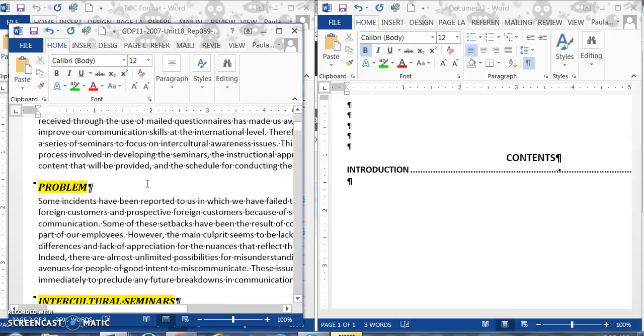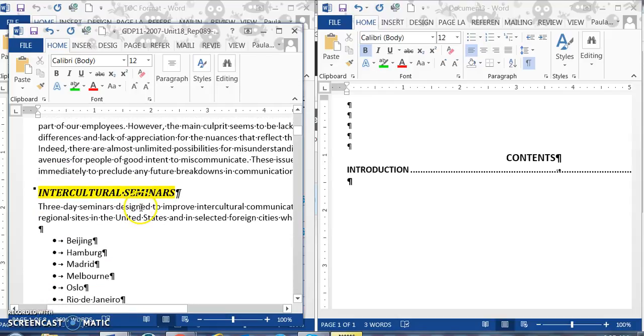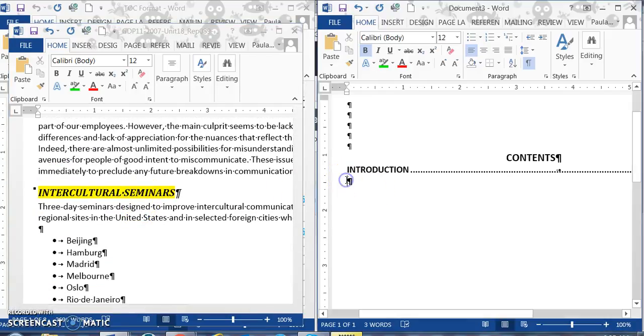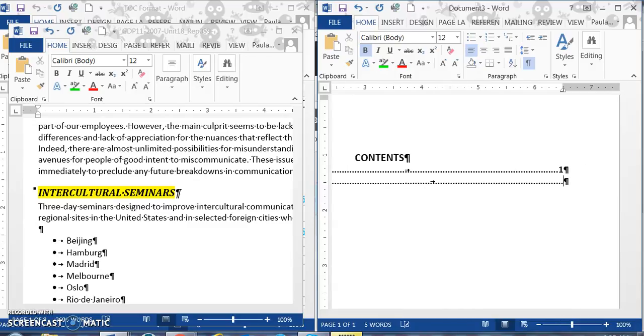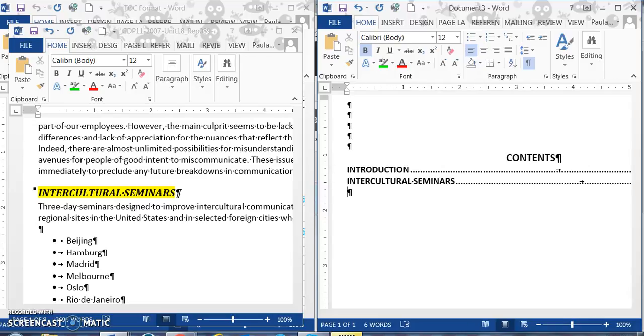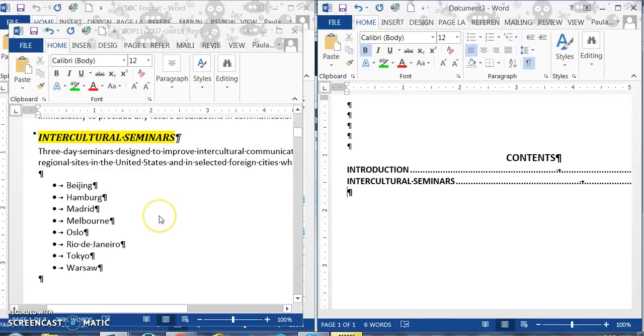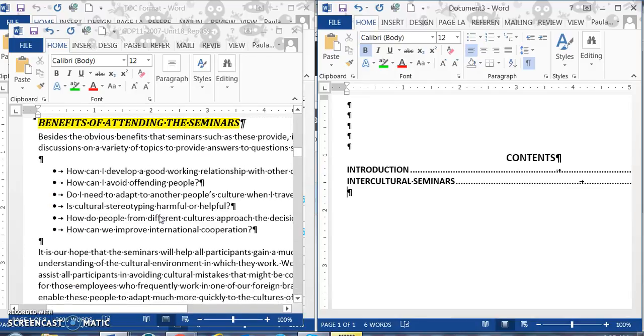So the next one is intercultural seminars. So I'm going to click back here. Dot leader. That's also on page 1. Let me scroll down over here on my document, and this is benefits of attending these seminars.